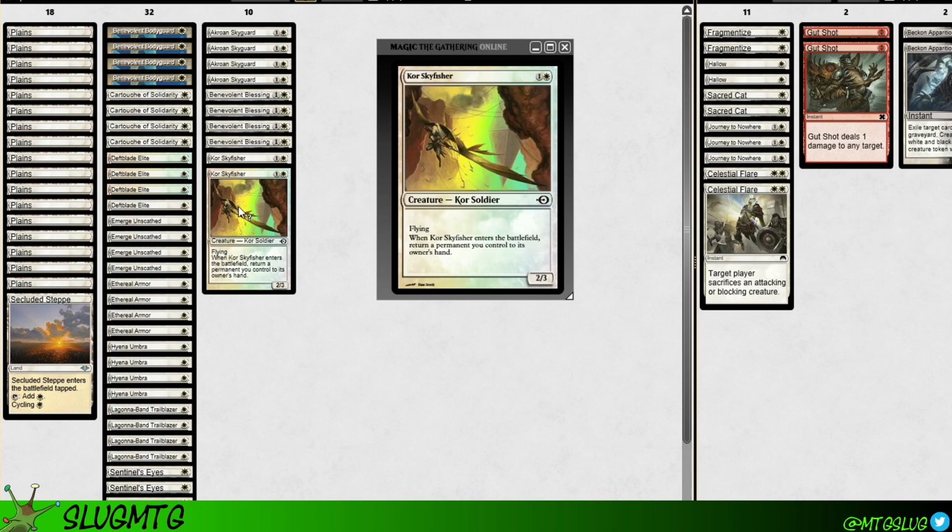And then we are also running 2 Core Skyfishers. Might seem a little weird. I thought it was weird at first, but then I realized that you can bounce enchantments back to your hand and then replay them, triggering Heroic once again. So it is quite useful, gives another creature, and it's a 2/3 body, so that's not bad at all.